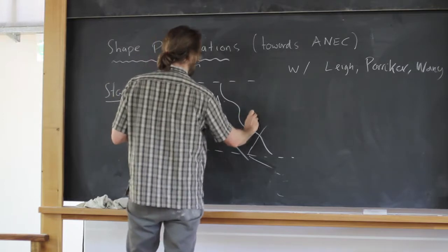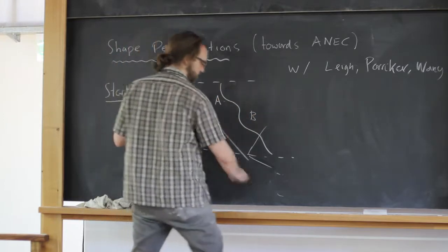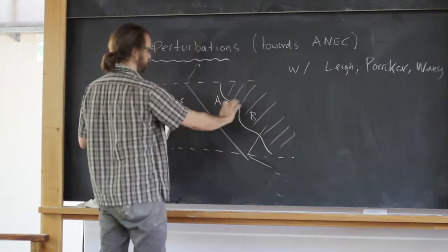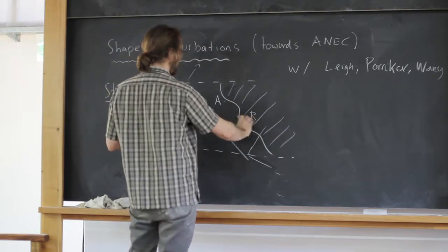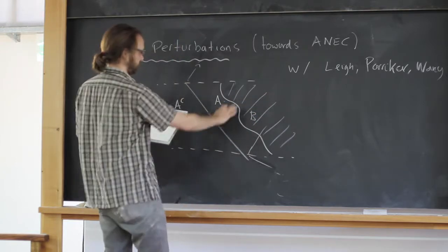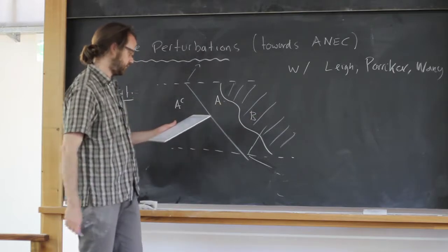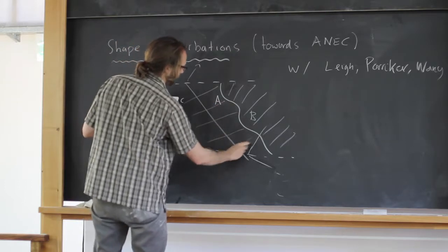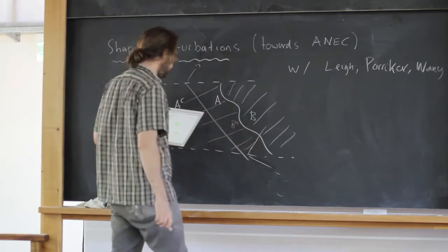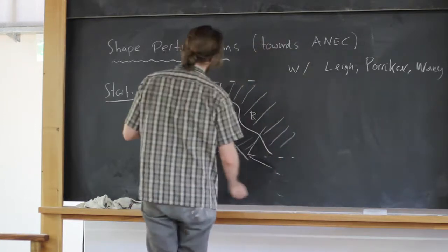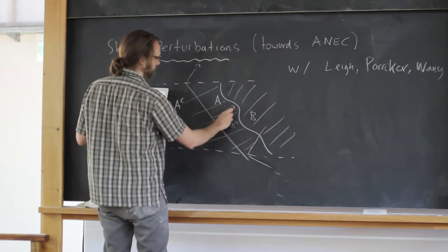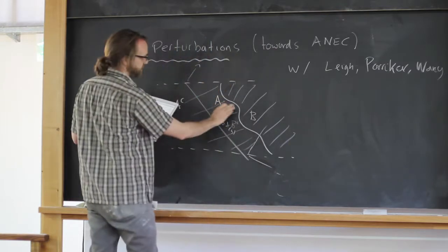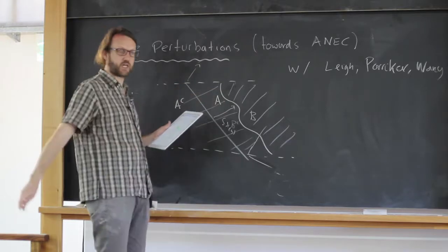So that means that now I'm going to have B, which is everything over here. We use colors to describe the physics in this region. I'd like to think about the density matrix of this region. And then there's B complement, which is over here. And we're going to do it perturbatively, so there's going to be some function here, delta x of y, which is going to describe this shape. Okay, and so there's going to be some non-trivial shape in this direction.